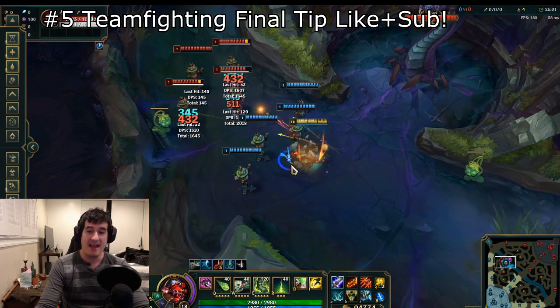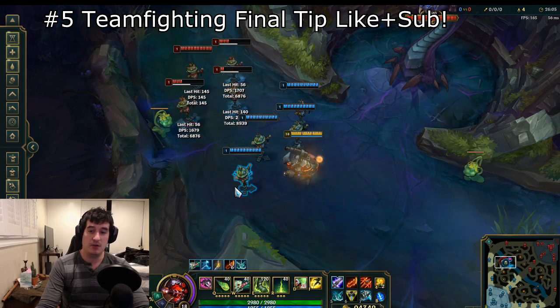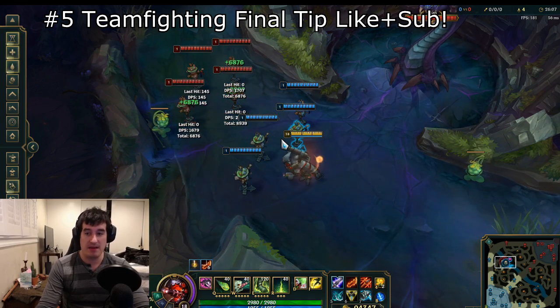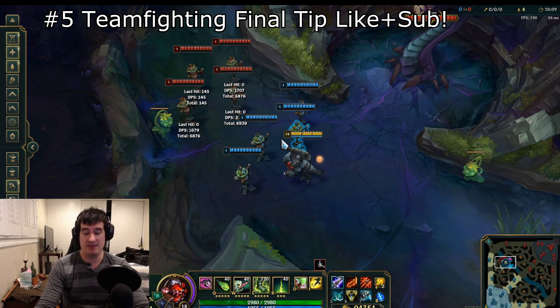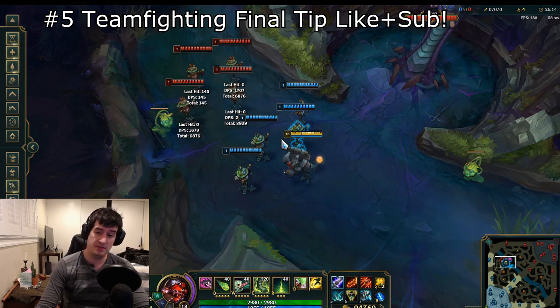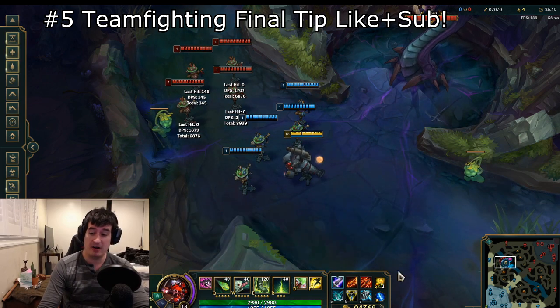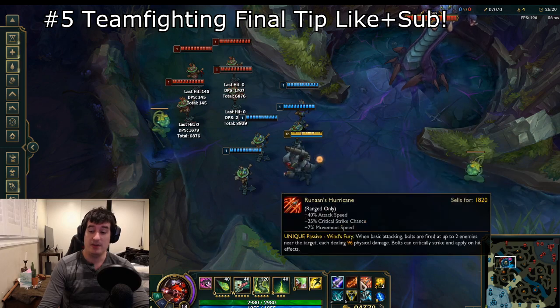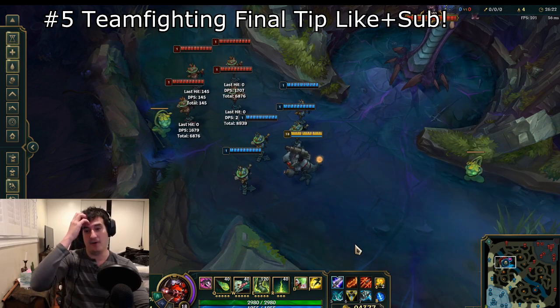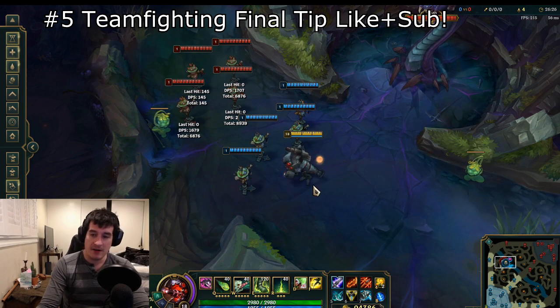So try and be extremely greedy when you are playing Kog'Maw, because you are going to be the most important champion in most of these team fights. If the enemy bursts you out and kills you early in the team fight, generally your team is going to lose. If you are able to live for a bit of time and able to get a lot of damage down from your Bio-Arcane Barrage, as well as your Rage Blade stacking up and your Runaan's Hurricane, you are really just going to decimate any team fight you are in when you are playing on-hit Kog'Maw.